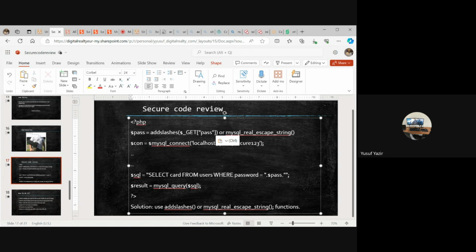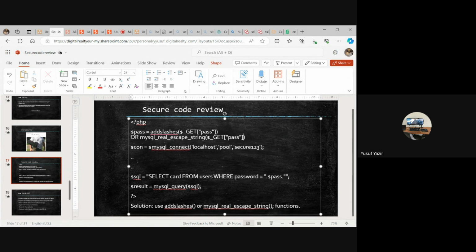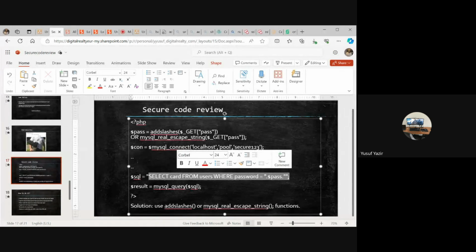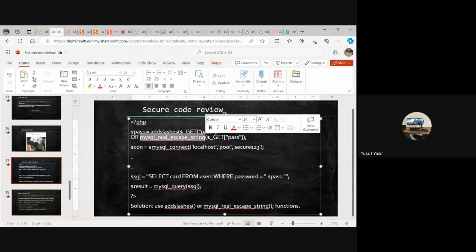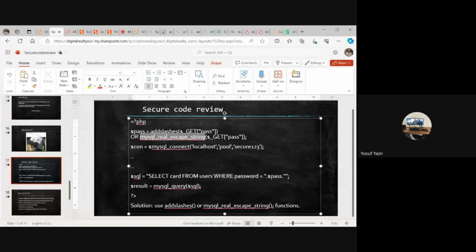You just put this there to check the user input, or you do it like this, to check that everything is being filtered before it is passed to this SQL statement. So this is just used to escape any kind of harmful user input. It's inbuilt in PHP. So that's what you're going to look for when you are doing code review.